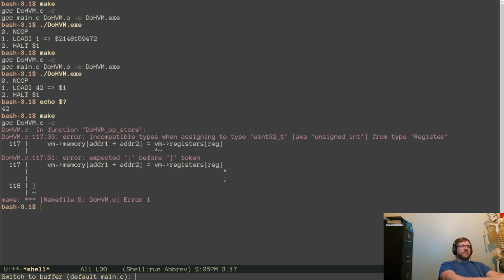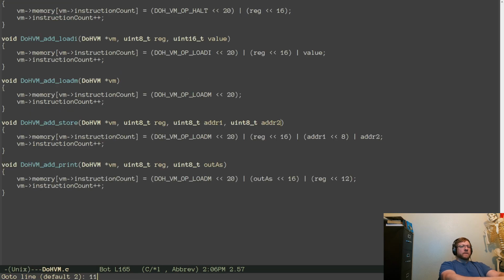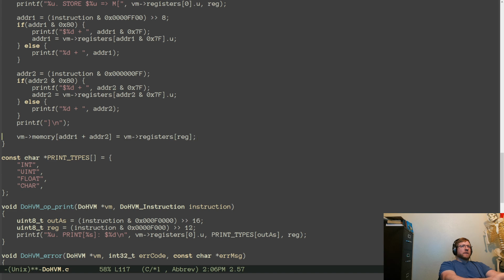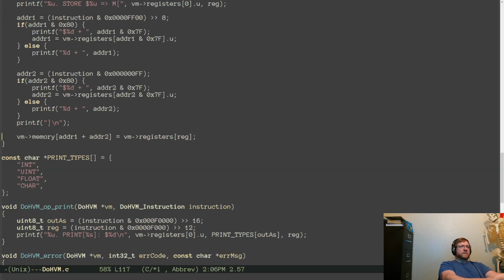Build. Nope, couple of issues. VM registers. Right, 117. Okay, almost there. 117 incremental types and 2 type register from register.view. There we go.